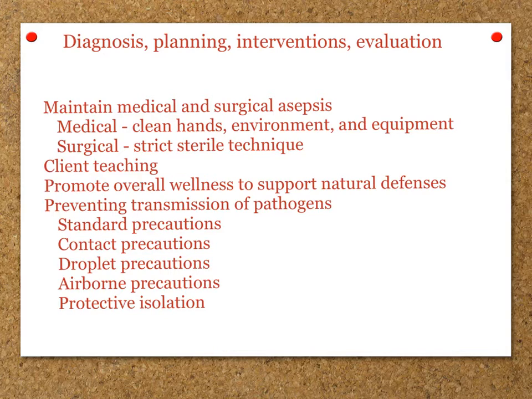So that's important. Teaching them how to promote their overall wellness to support the natural defenses. So if your client's at risk for infection because he's a smoker, you're going to target smoking cessation. If your client's at risk because of poor nutrition, you're going to talk about nutrition. If they have sleep and rest needs, all of these things contribute to your overall natural defenses. Stress reduction, all those factors that we talked about.